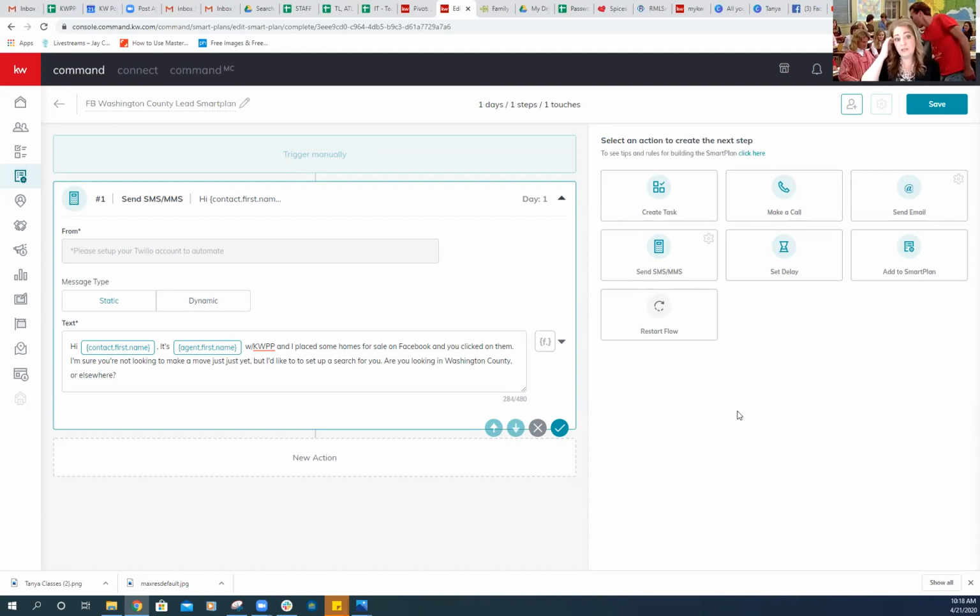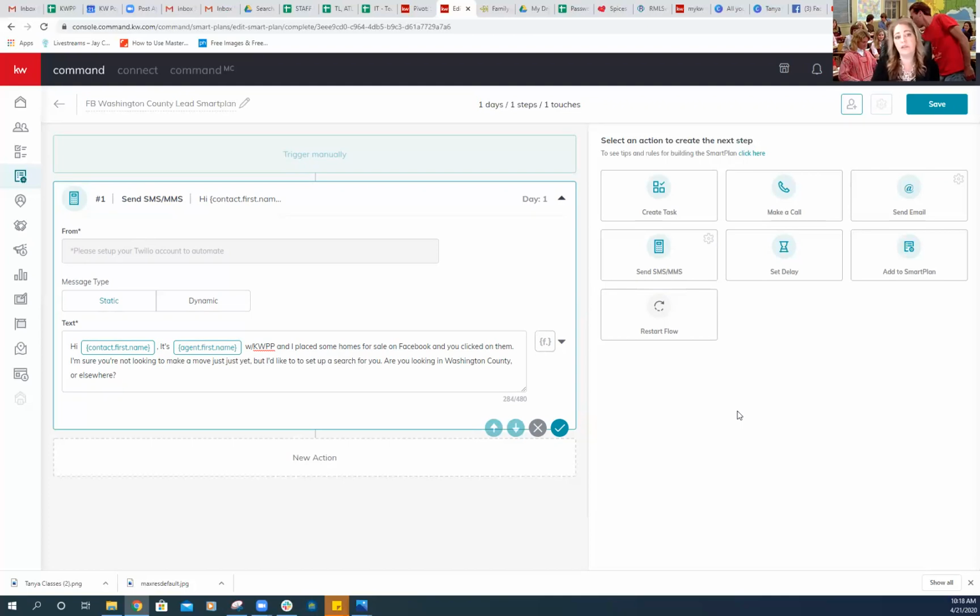Twilio is a paid service, but what it does is the automated text messaging. It provides a cell phone number for you. Because Command is based out of Texas, it automatically gives you a Texas phone number. For $1 a month, you can get a local phone number. And then you'll be able to text message through Command to everybody.